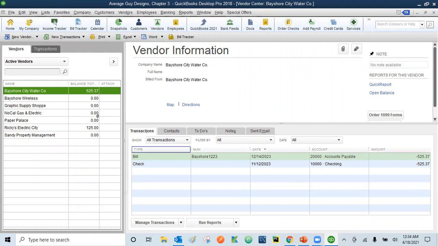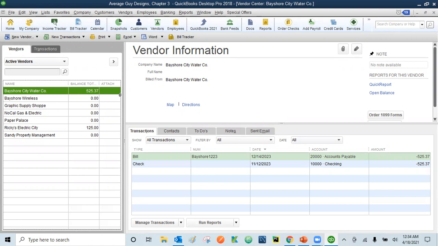When you are in the Vendor Center, you can do all the things that you want to do for vendors, like add a vendor, edit a vendor, delete a vendor, or inactivate a vendor. All of these things that you can be doing with the vendors are possible from here. So let's start working on how to add a vendor.